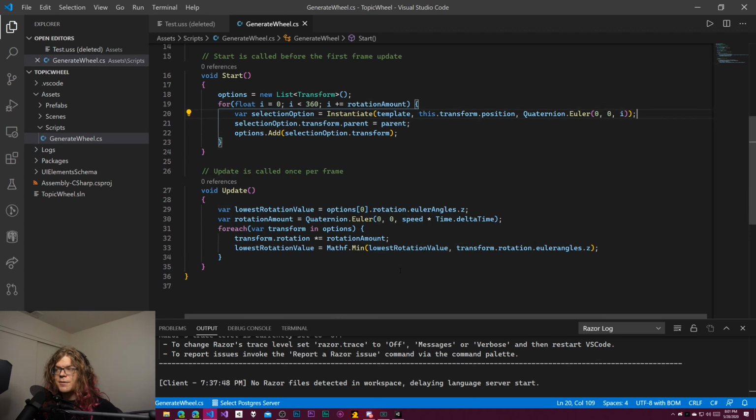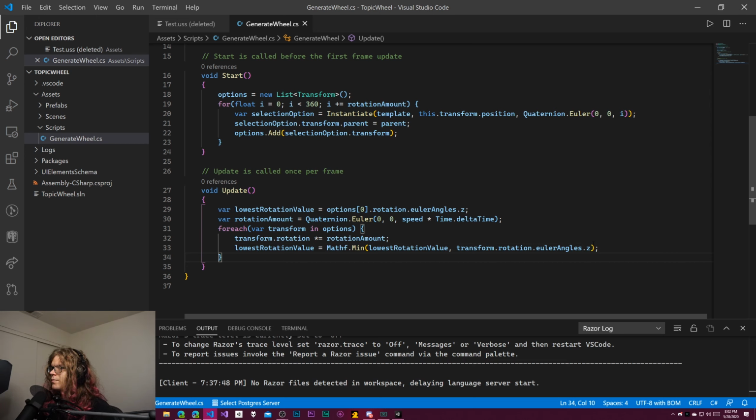There are some issues with this. I believe that Euler angles is going to return between 0 and 360 degrees. So if something is negative, it's actually going to be positive, and that could be a problem for us. But we can get to that when we get to that.